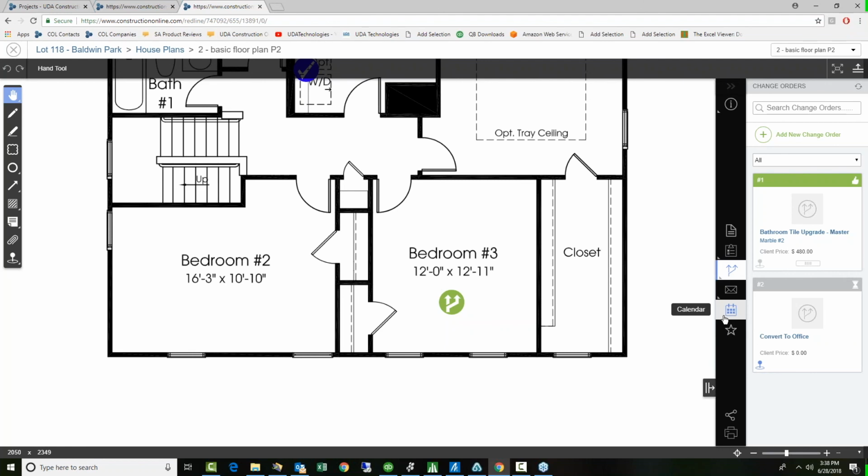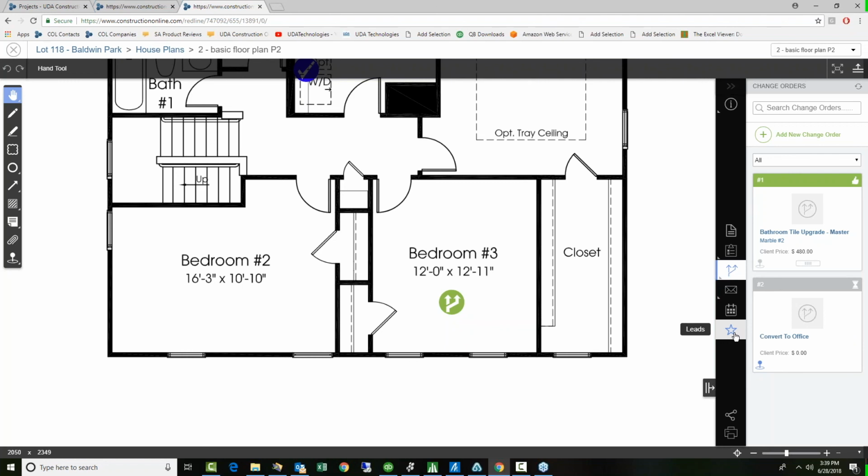If you guys are going to have meetings to discuss specific things, you can create the meeting and then pin it again to the plans. And you'll also have some additional lead detail here as well. This I find is very, very useful for anybody who does spec homes or builds an entire subdivision. You can actually go through and have a collection of plans. Maybe you guys have, let's just say 6 different floor plans for the structures that you guys are building, for the home that you're building.